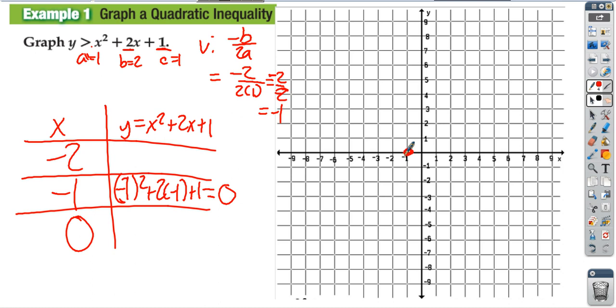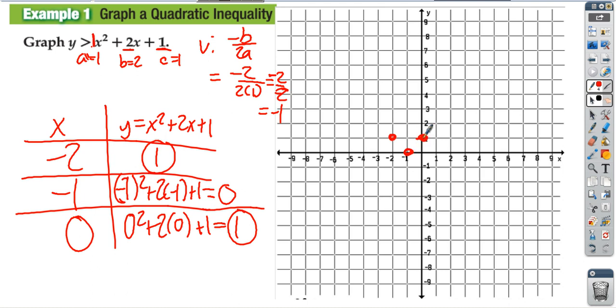This is going to open up because that's a positive number in front of x squared. We plug in 0 right here, 0 squared plus 2 times 0 plus 1. That's also where the y-intercept will occur, because the y-intercept occurs when x equals 0. That equals 1, and because parabolas are symmetrical, the numbers on either side of the vertex will be the same. So 0, 1 is a point, and negative 2, 1 is also a point. So we're going to get this.